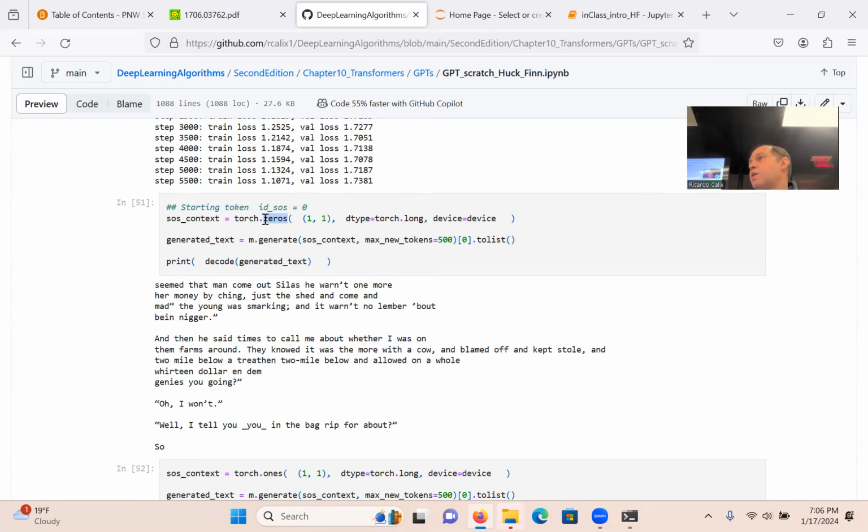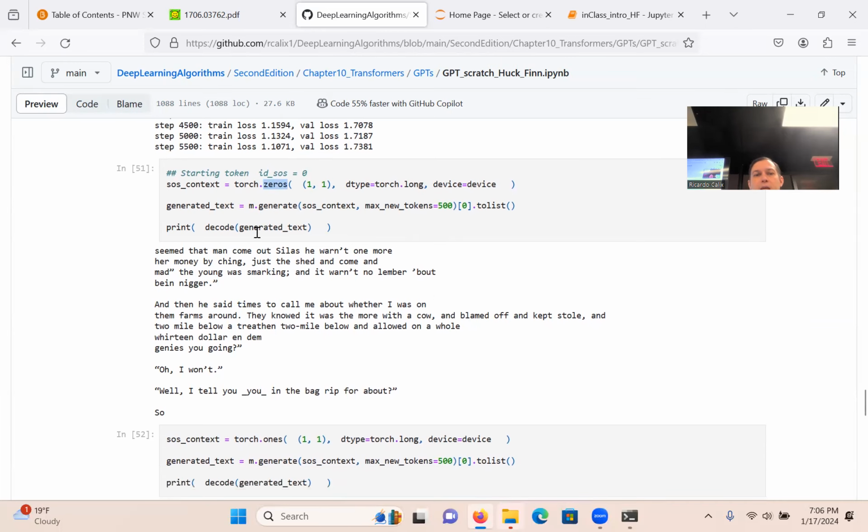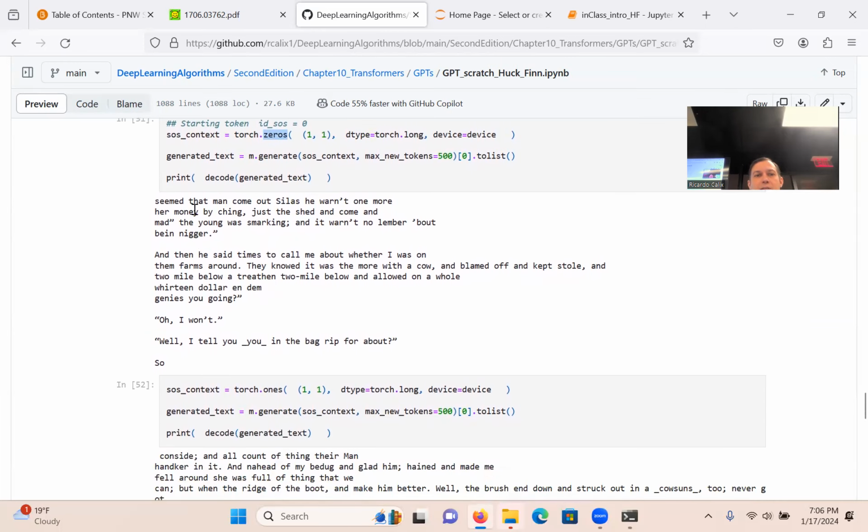Because I'm using zeros, I'm giving it the ID 0. Remember that you can't give a transformer words, you give it integers, the equivalent number. That's how it was trained. So this ID exists, it's a 0. Then it generates this text.